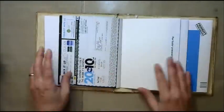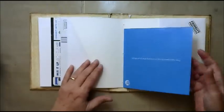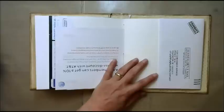And I'm not sure what I'm going to put in here. Maybe just some journaling tags, or maybe just some notes to myself. Some positive affirmations. Sorry about that.